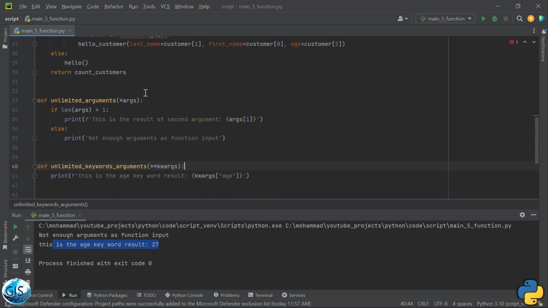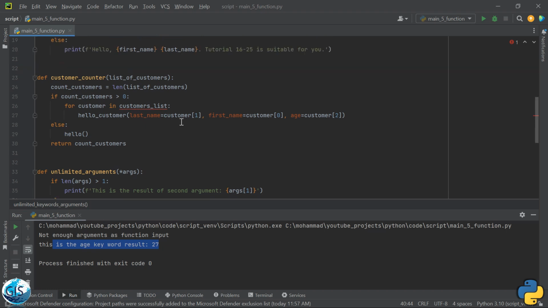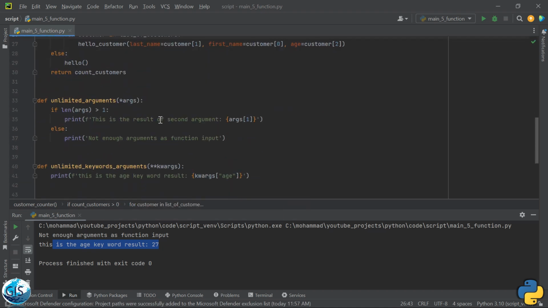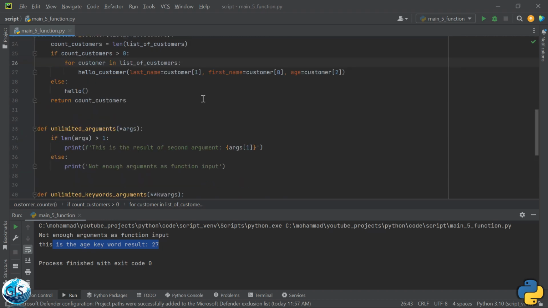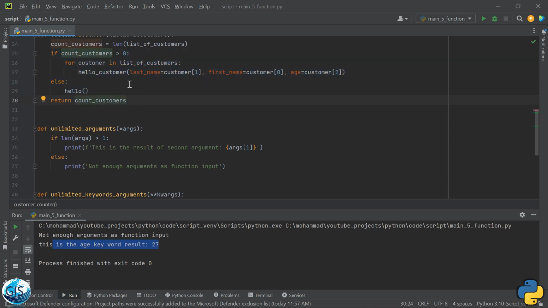And when you are going further and further, one thing is very important. You can see the data structures, list, dictionary, tuple, and for loops, ifs.